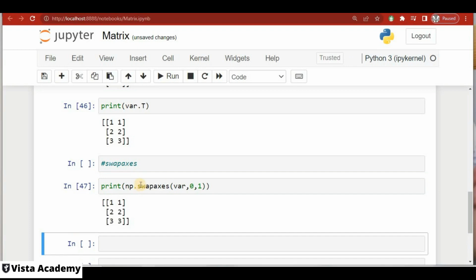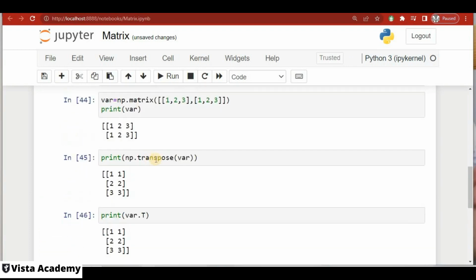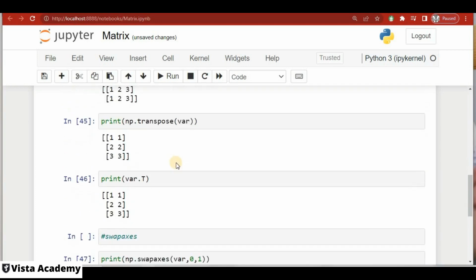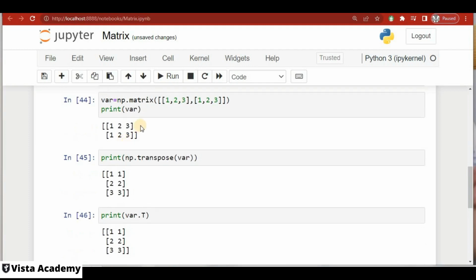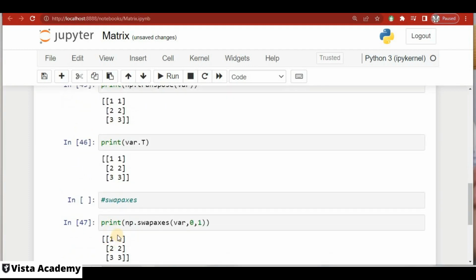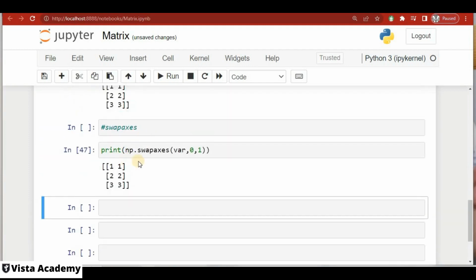So it will swap our axes, like if we increase it, it will do that. So from this matrix it will be converted, from 1 to 3, 3, 4, it will be converted by the swap axes.